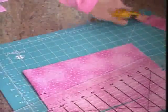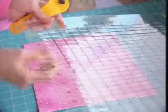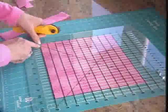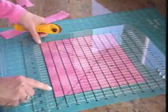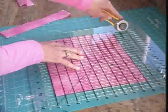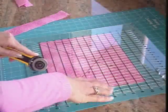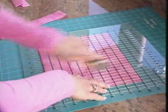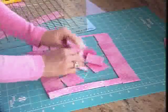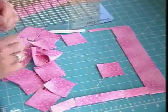Now to take those strips and turn them into squares, I'm going to leave my ruler in the same direction, take my strips that have been cut, and put my bottom zero horizontal marking on the edge that I've just squared up. Now I'm going to sub-cut in the other direction — start again at zero and continue on at two, four, six, eight. Lift up my ruler and look at this: all perfectly cut two inch squares, done in no time.